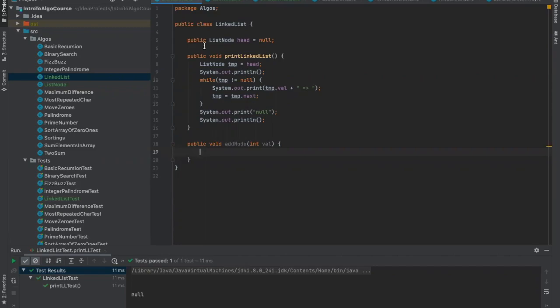So our node is the first one. Right? So this really depends on whether we use tail or not.